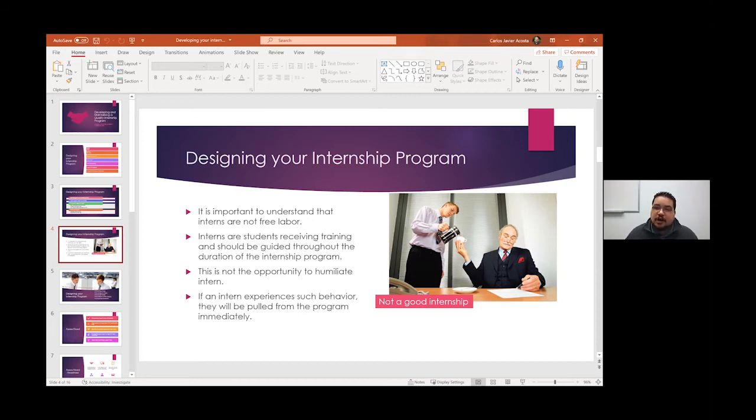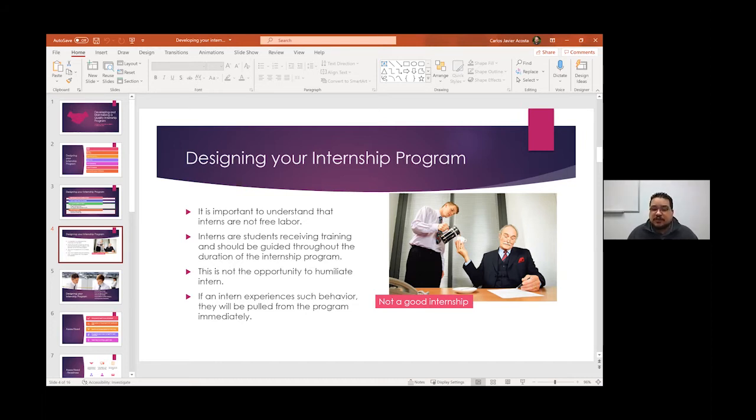That's going to turn them off, because understand that for a lot of students, they end up speaking with their peers, they end up speaking with their professors, they tell them what the internship program was like, and a lot of times that gets back. And so what will end up happening is that maybe the school or the students won't tell you, but you'll end up losing communication. And a lot of times that's because there was negative feedback that was given.